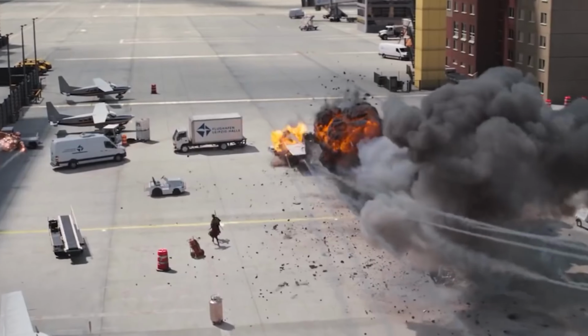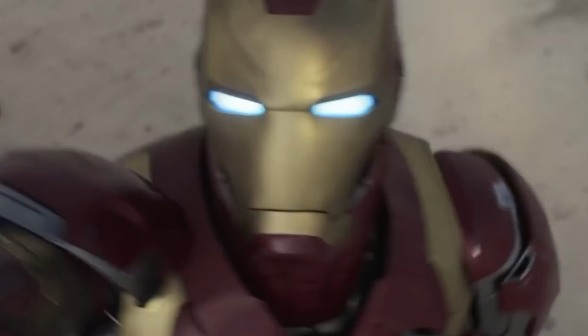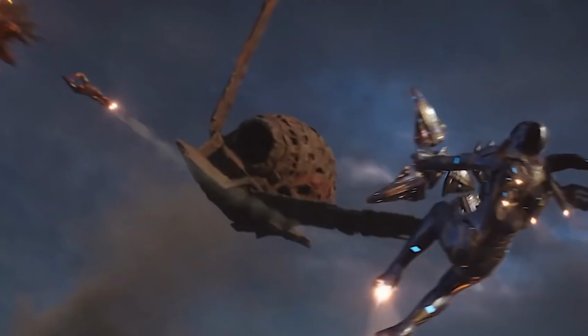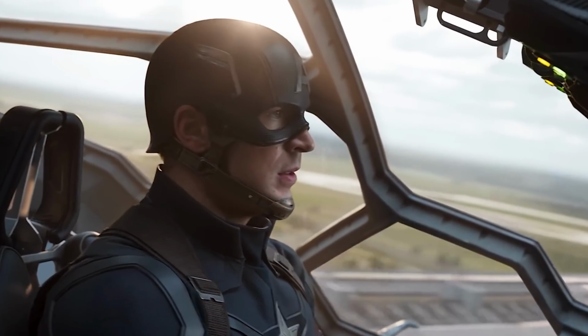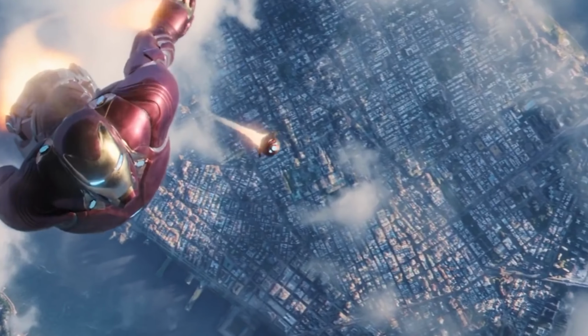Next is from the Captain America Civil War movie, in which he realized that he had to use both his hands and legs to fly, leaving him vulnerable. So to fix this, he added stabilizers in the suit so that he can fight with his hand. Next is also from the Captain America Civil War movie, in which, after the airport battle, Captain America was leaving with a jet and they were unable to catch Captain America. So to fix this, in Infinity War, he made a very powerful thruster that can even race a spaceship.